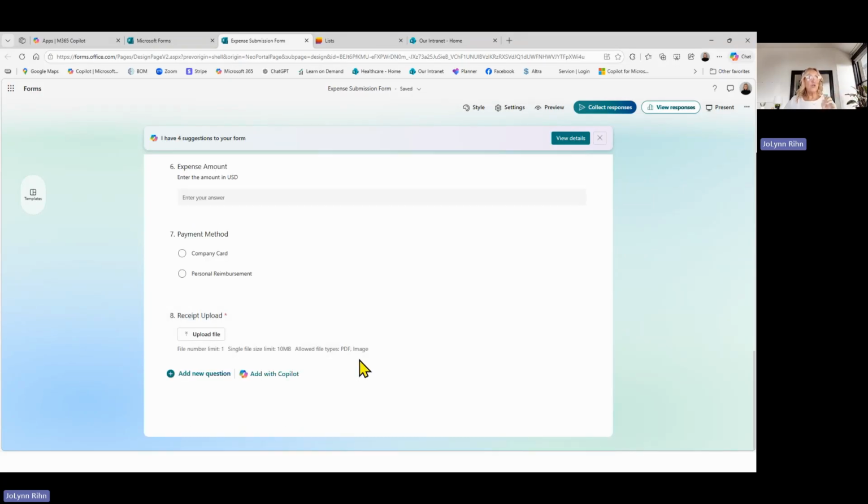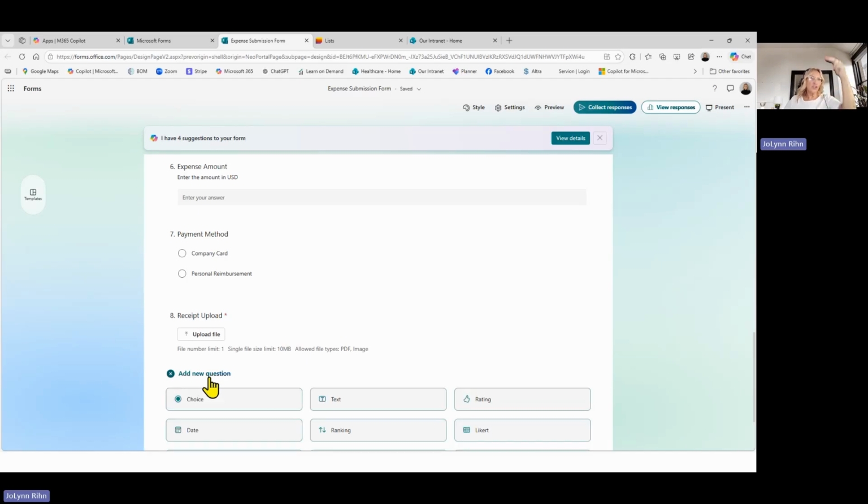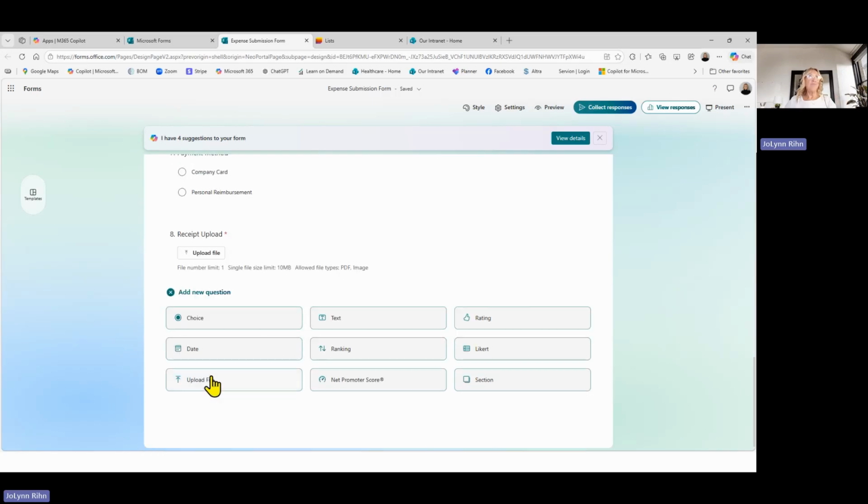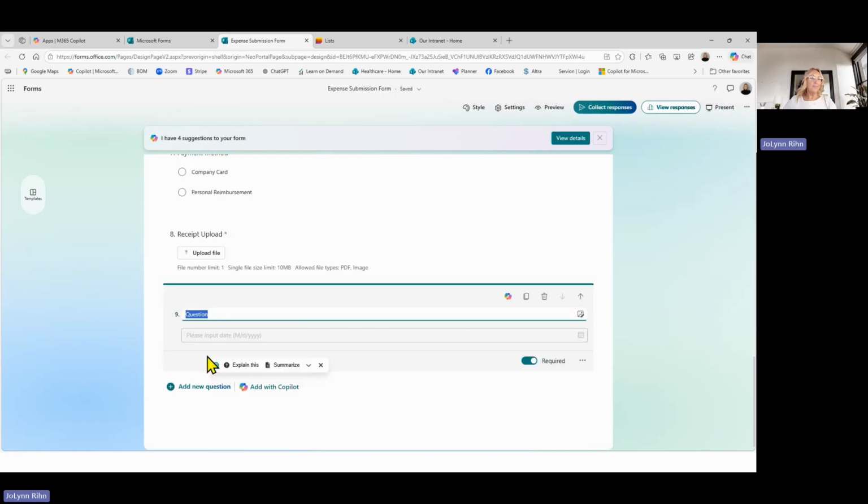Let me show you another question type that you could build, and then I'll show you the ones that are already built. If I go into add new question again, maybe I want it to be a date. So what date do I need? What if it's, say, start date? I put in the name of it, and I can make it required or not, and that's all I have to do. So when somebody goes to fill this out, they're going to get a date icon. They can pick from a calendar, so it gives them the pop-up calendar to choose from.